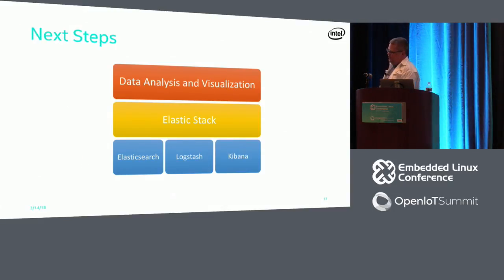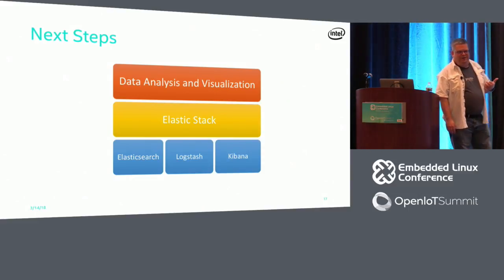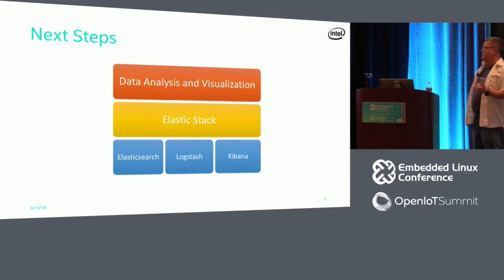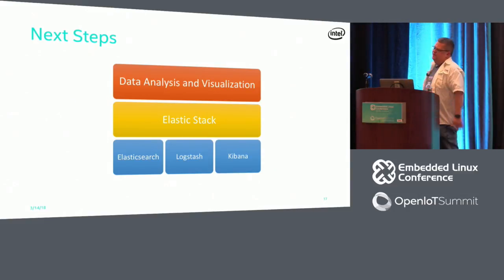So I said earlier that CI wasn't really the problem and Lava wasn't really the problem. Originally, when I first started this, over the couple of years I've been talking about this, lots of people were having issues with CI and how Jenkins could really work for them. That really turned out to not be the problem for us. In fact, we could interchange to about any build system in there that you would want to use.